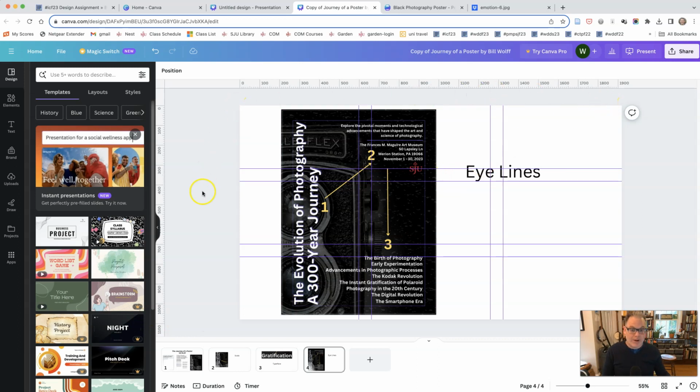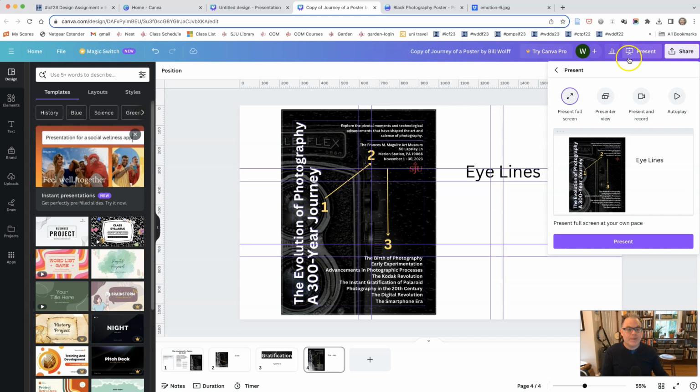When you have reached the point where you've created all 12 of your slides, I've only got 4 here, but where you've got all 12 of them, you've got your screenshots, you've got your arrows, everything is written, it's very exciting, you will click on the word present. And you are going to then choose present and record, because you are going to be recording yourself giving this presentation. And I know people don't like to hear their voice, and I'm sorry you have to keep hearing my voice in these videos. Get over it. You're just going to have to do it. So you're going to click present and record.